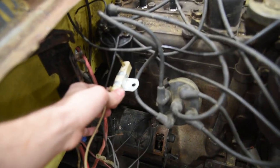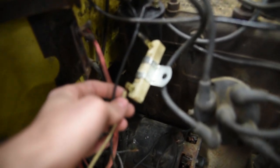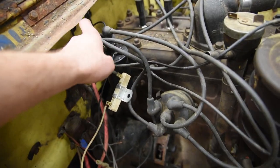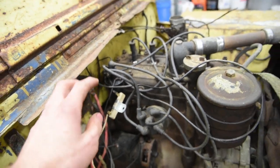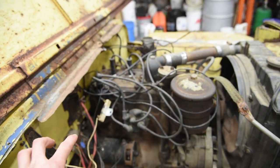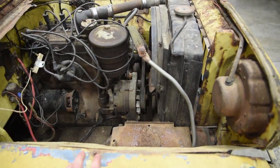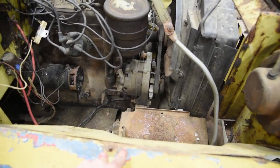And I saw they had this external resistor really kind of hacked onto here. I mean, then kind of out there. So I pulled this out and it is a 12 volt coil with external resistor required. So we're just going to leave that for now. So the purpose of getting it running now is to make sure, does the engine run? Is the clutch free? That dictates a lot what we're going to do with it.